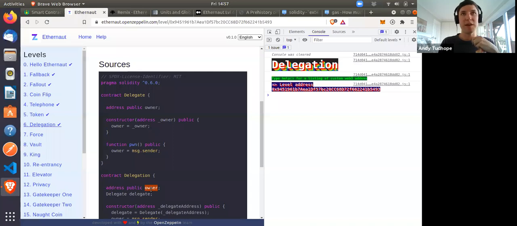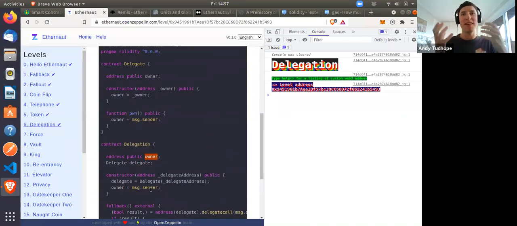This is a wonderfully convoluted series of events that's going to take place with the result of just one transaction, but it's really revealing about the, shall we call it, interbeing of contracts on Ethereum, with due respect to Thich Nhat Hanh and the beautiful ideas that really underpin what he's talking about there. But delegatecall is kind of the technical implementation of something like that, which is interesting to me.